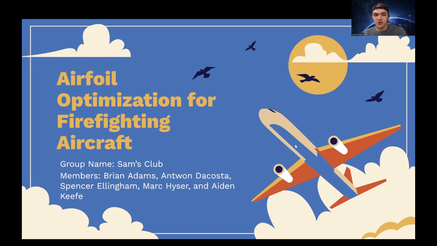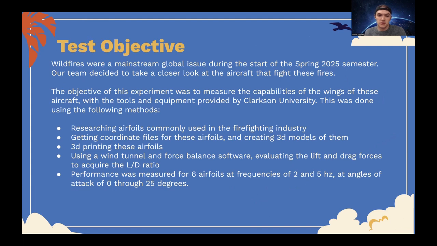I'm Brian Adams, and our project was airfoil optimization for firefighting aircraft. Wildfires were a mainstream issue during the start of the spring 2025 semester, and our team decided to take a closer look at the aircraft that fight these fires. The objective of this experiment was to measure the capabilities of the wings of these aircraft with the tools provided by Clarkson University. This was done using the following methods.